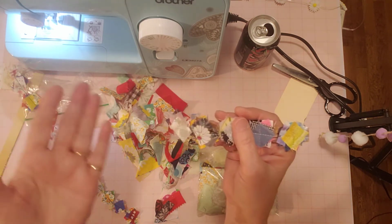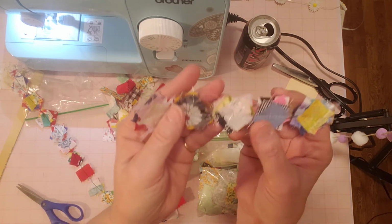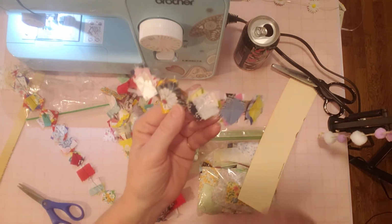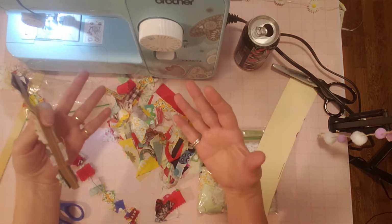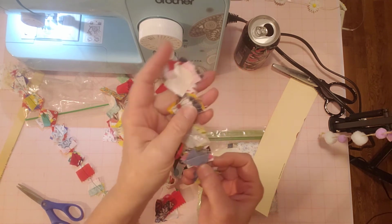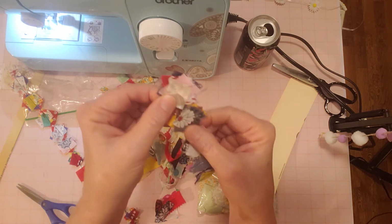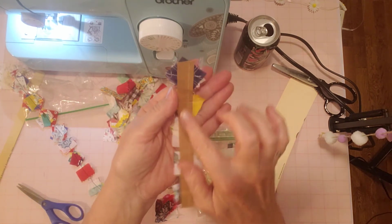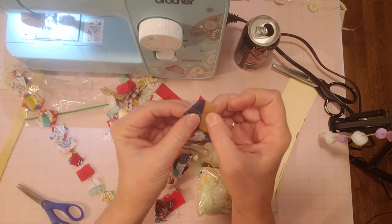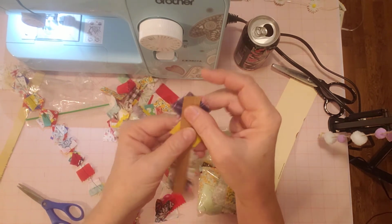So when I saw Rachel's video, it reminded me of this, and I always have it handy here in case I want to snip off a piece. But I examined this more closely when I sat down here at my table with my sewing machine, wondering how my friend put this together. I noticed it's paper back here instead of fabric. It's a piece of brown paper, almost like a brown paper bag maybe. It's super cool because you can sew right through this.